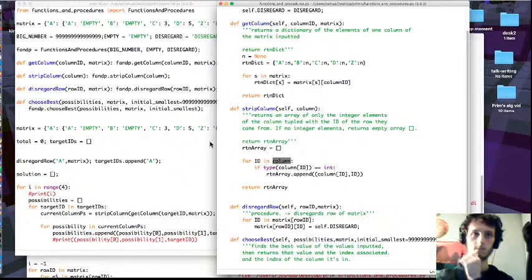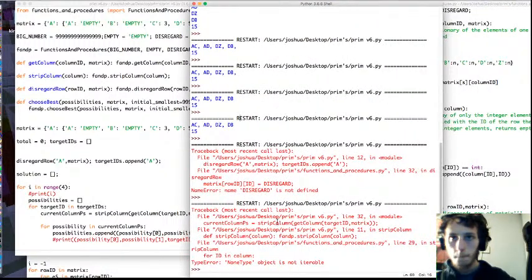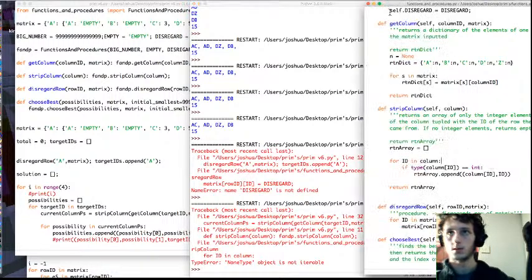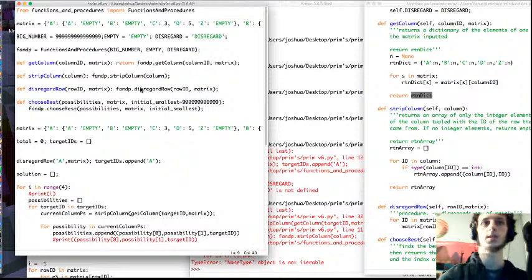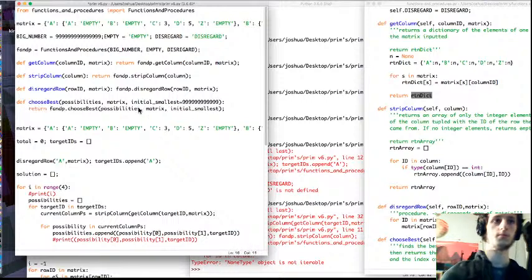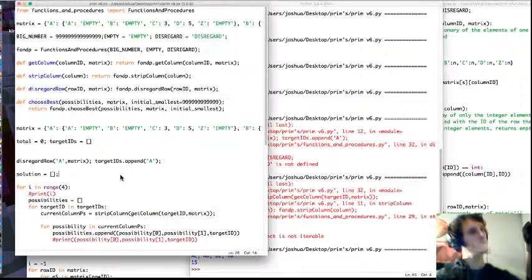Oh no. Why is it not happy with us? Line 32. This line of code. Seems fine to me. Get column, return dictionary. Oh, I know. These are not procedures, they are functions. Classic error. It all works now.